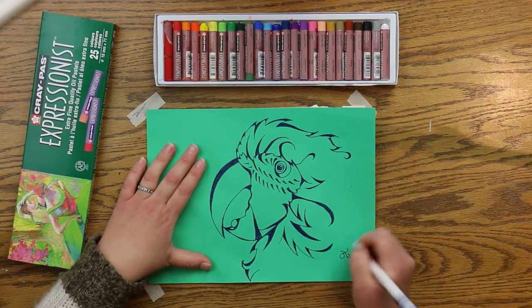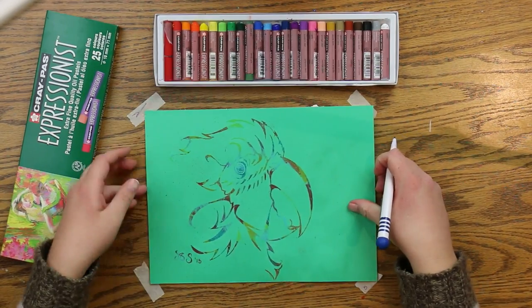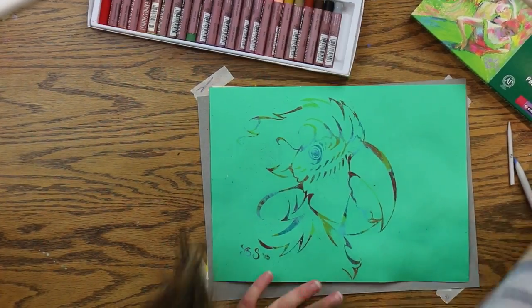Now, if you're going to sign it, you have to do it backwards. So you might want to practice that first, just to get it right, unless you're just really good. Okay, I flipped it over and you can see that color transferred quite nicely.